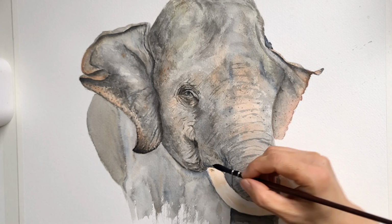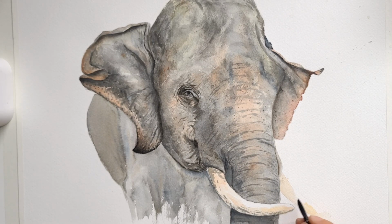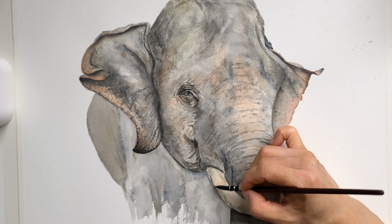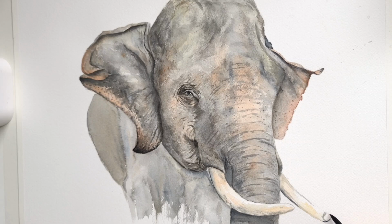Without looking at the reference photo, I would think the tusk looks ivory, but it's not just ivory, not just white. It contains the colors from the elephant, which are the peachy orangey color and the gray.